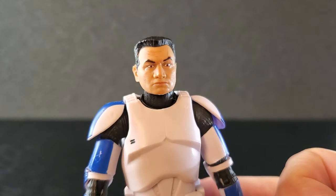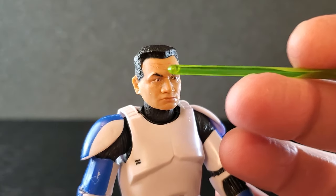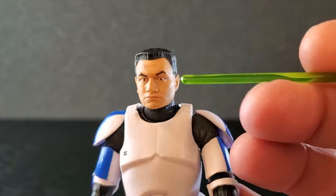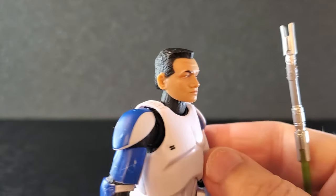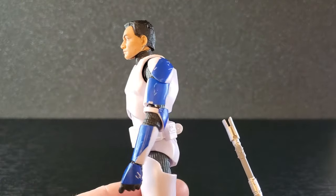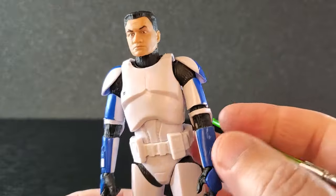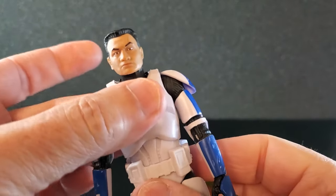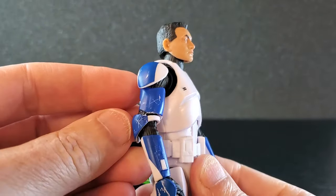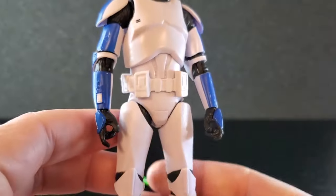As far as the face, it's the same face we've seen before on a few of these. Got the little scars and lines on the forehead. Eyes are okay, nose, mouth — skin tone's pretty good. Hair's okay. From the neck down, it's clone armor with a phase one paint job. The blue is very nice, you've got some scratches throughout. The chest on this 2023 body is an overlay, so that's nice. The paint looks really good — it's a beautiful shade of blue, right down to the feet.